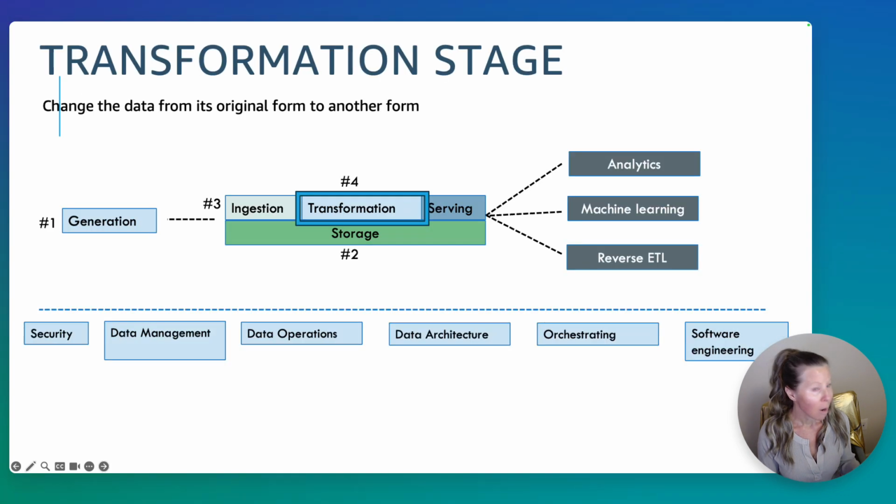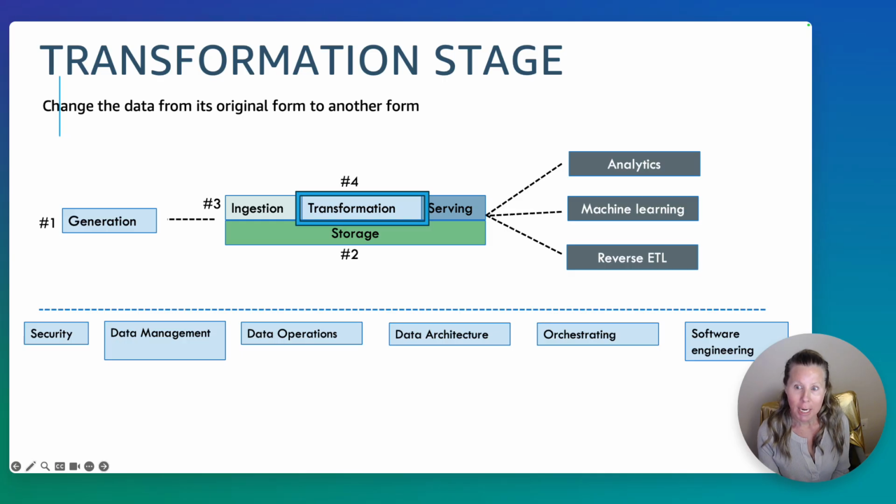So far, we have talked about the data generated in our source system. We chose a data store to store the data, and we talked about ingesting the data into that chosen data store. The next step of the data engineering lifecycle is transformation. And up until this stage, your responsibility as a data engineer has been primarily moving the data from one place to another place. But now we have to make that data useful in this transformation stage.